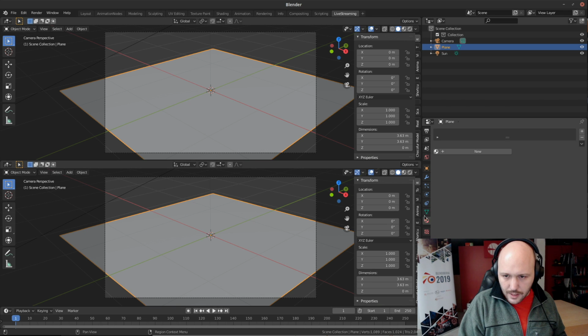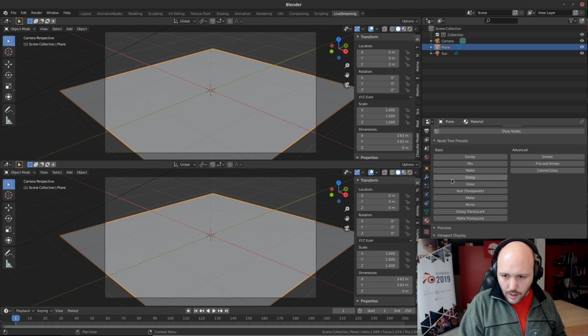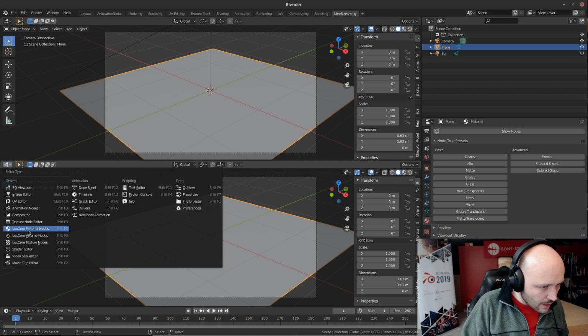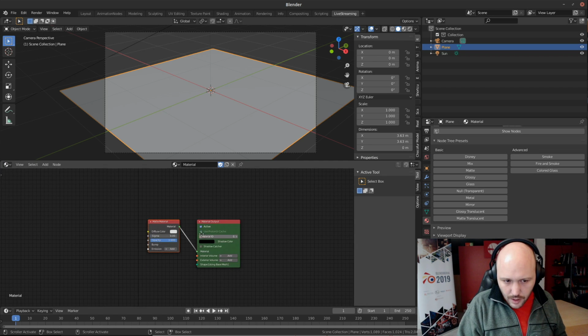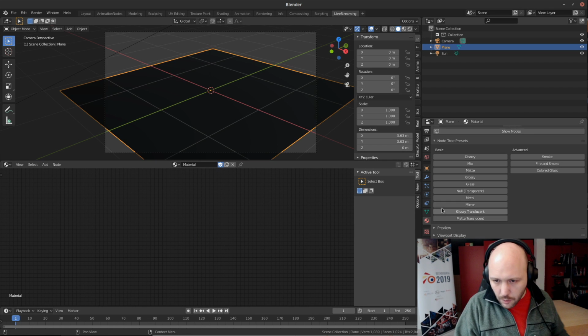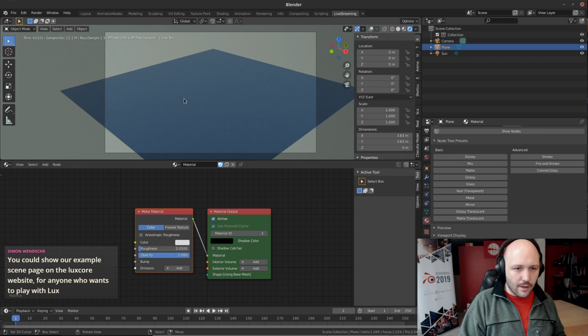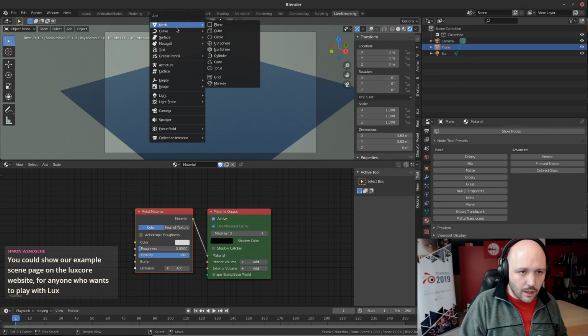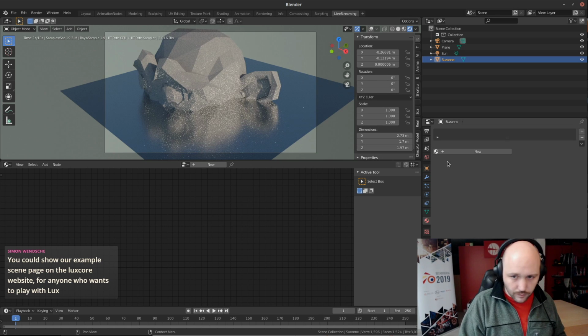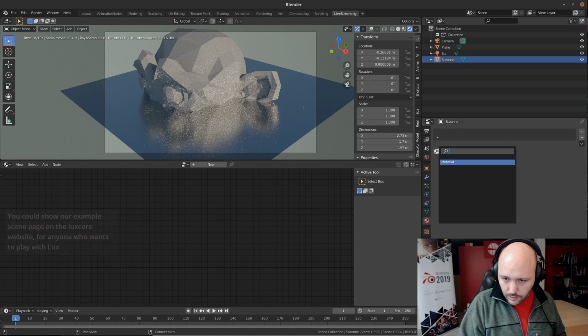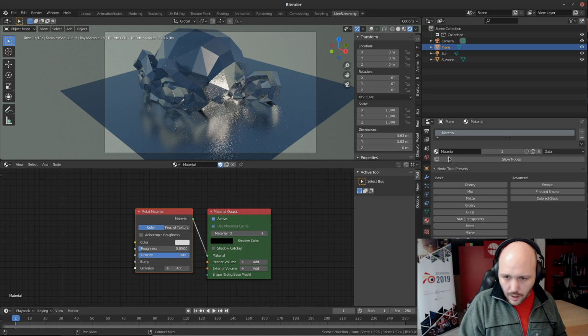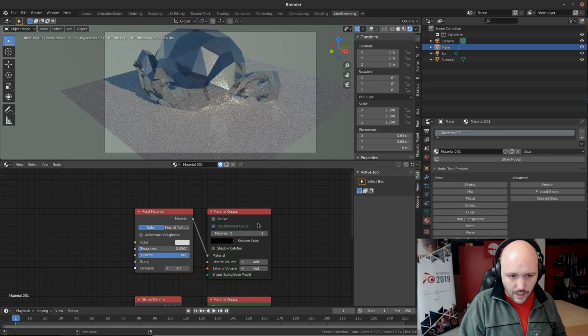We go to the shader, we create a new one, and I'm going to show you some shaders. So for example, LuxCore material nodes, I'm going to delete one, and I'm going to use the metal. The metal is a pretty cool shader because, let me create a monkey. And let me create a different material for the floor, this new one.